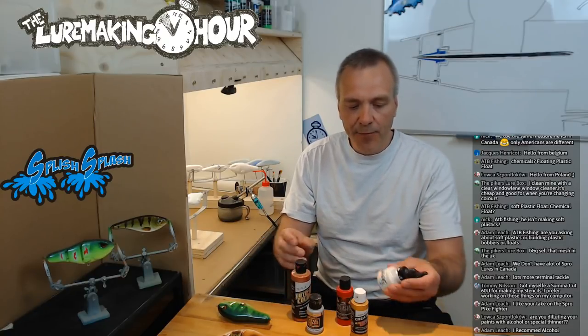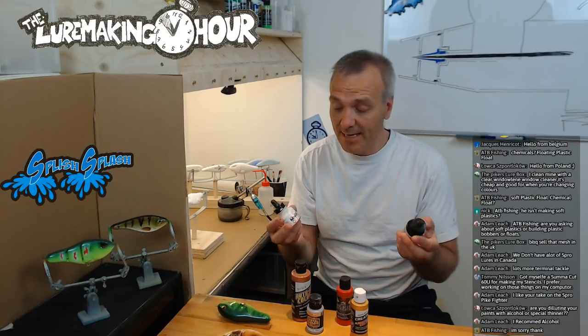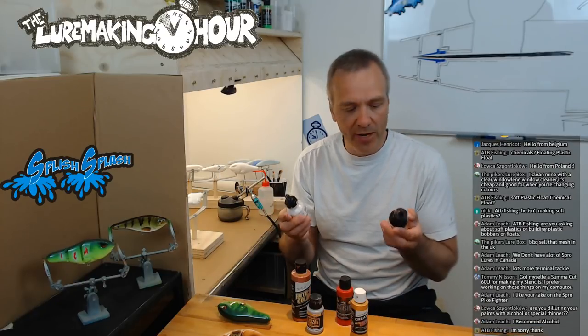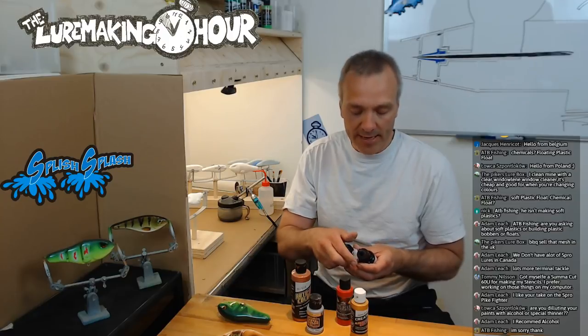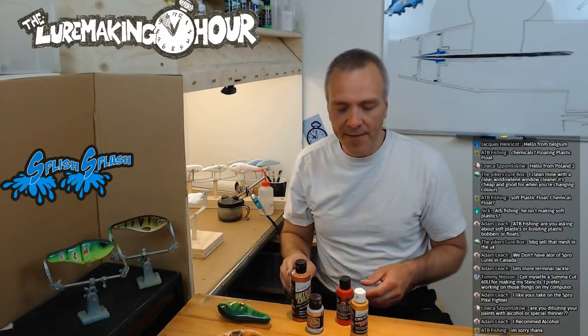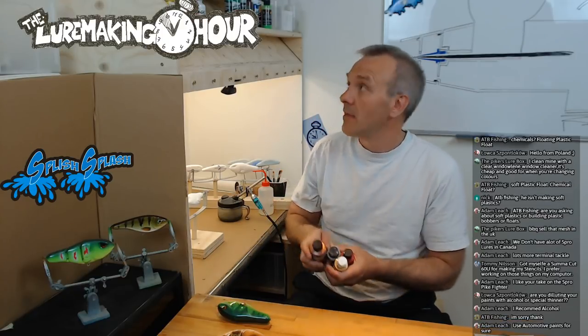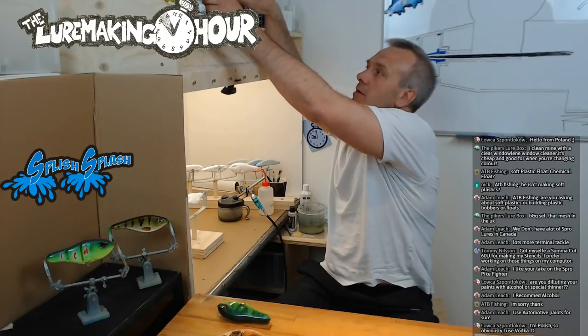And I have a few favorites, especially these two from Magic Color. They are probably not available everywhere, but I like the white and black here because they work very fine without being thinned or anything, especially in my big nozzle airbrush here.